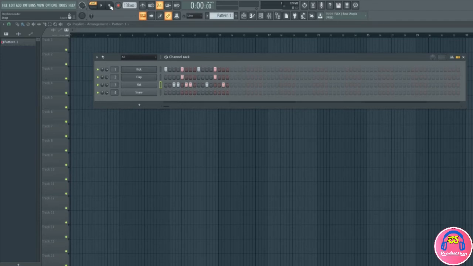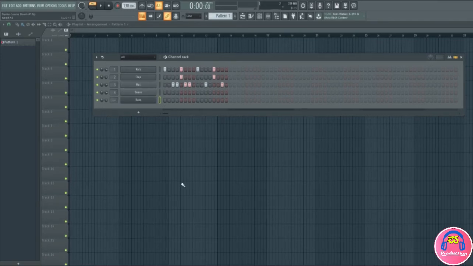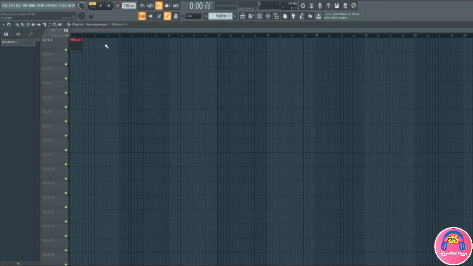And now let's have a look at what the bass lines sound like as well, which is one of the other key elements of a trance track. So you can see here I've got that drum loop loaded. Let's just have another listen to it again. And now what we're going to do is intersperse that with the trance bass line as well. So I'm just going to quickly drag this in here. I'm just going to rename it to drum loop as well, just so that we get the idea.